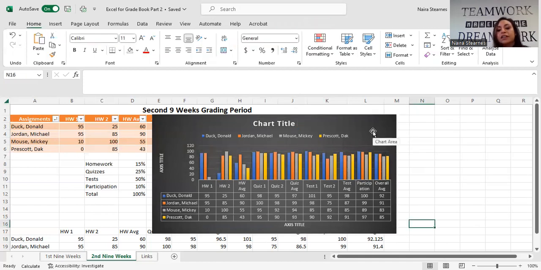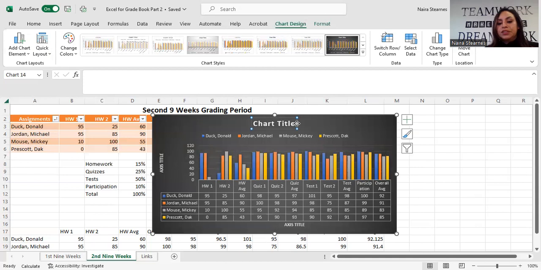So now, looking at my chart, I feel like I have all the elements that I want in there. I've got my chart title, my axis titles. I've got a little data table that I want. I like the color scheme. So now we just need to go in and start labeling or customizing it a little bit more. In order to put in the chart title, it's just a text box. You click in it, you backspace, and you can put in whatever title you want. Oops, well, I could spell weeks right.